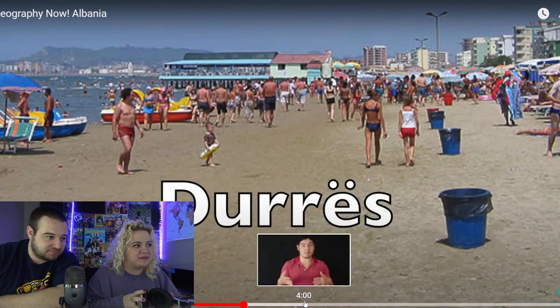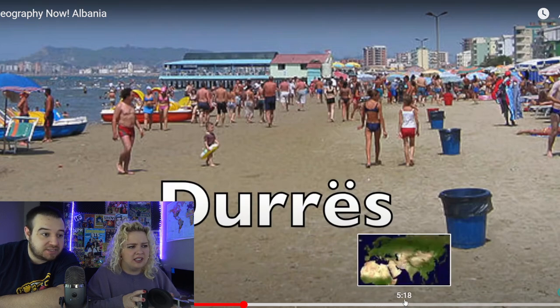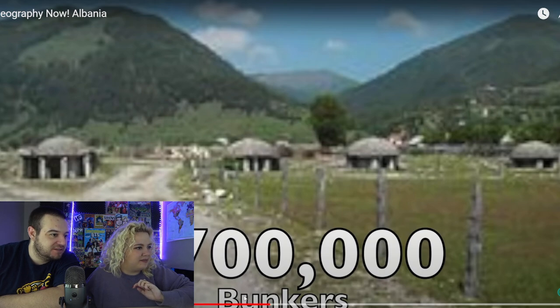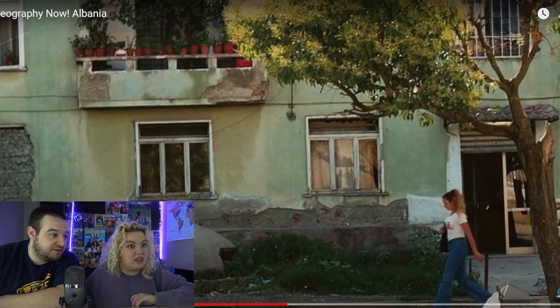Those bunkers were really interesting. Oh my gosh, there were a ton of them. What'd they say, 7,000 of them or something? Something like that. I can't find it now. It's up towards the beginning, I feel like. It was in there somewhere. And it's nuts how much, in the beginning, he was saying that Greece took their water lines and then Montenegro, it just seemed like it kept getting smaller and smaller. Yeah, here it is. The bunkers. Oh, there it is. 700,000. Oh my gosh, I thought it said 7,000. 700,000. Oh my gosh. And then there's one right here. Probably everywhere. Wow. That was really interesting.